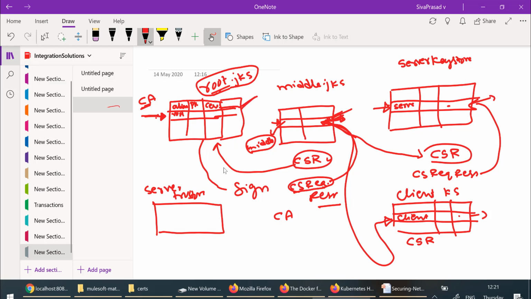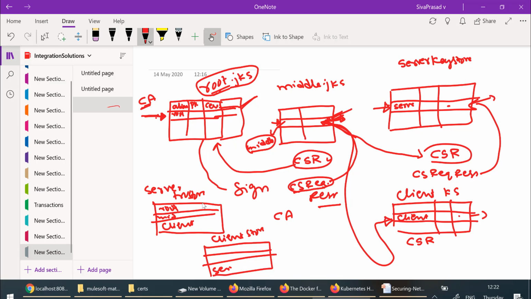In the server trust store, I will import the root certificate and the middle certificate, and then in the server trust store I need to add the client certificate. And then finally I will create a client trust store. In that client trust store, I will add root certificate, middle certificate, and server certificate, right?